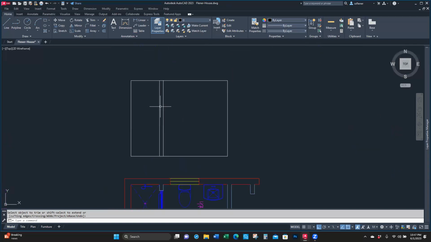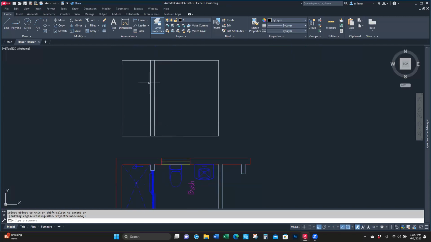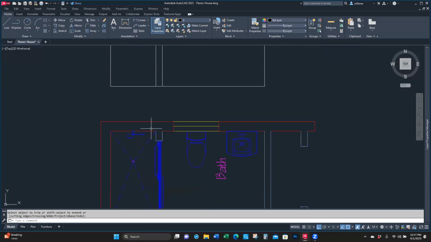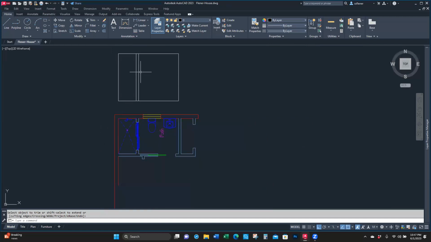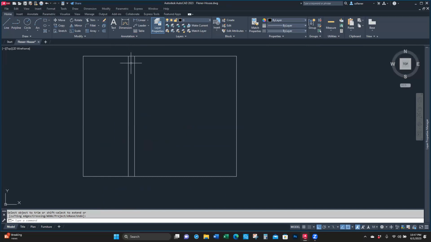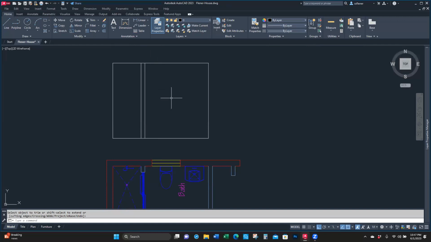And since we're slicing this wall, we need to show that there is an opening or a header above the doorway of the shower. So we'll offset 6'8", the line up. And then we'll trim the line out of the shower.